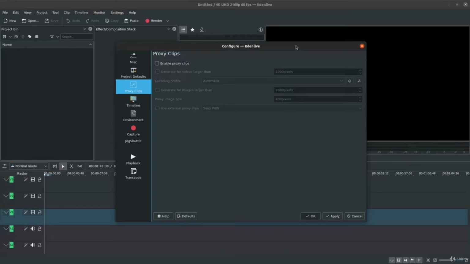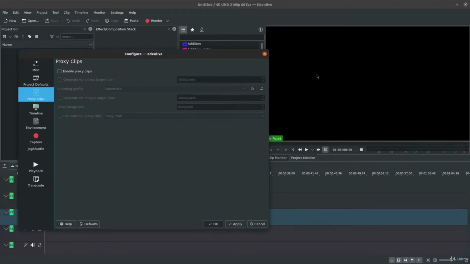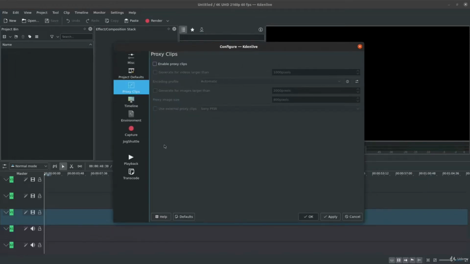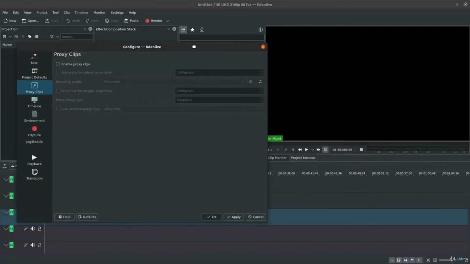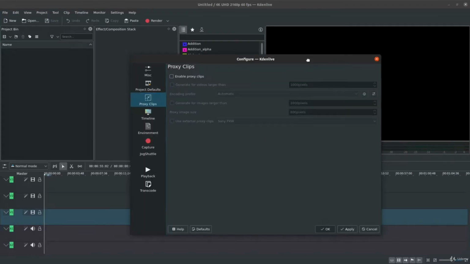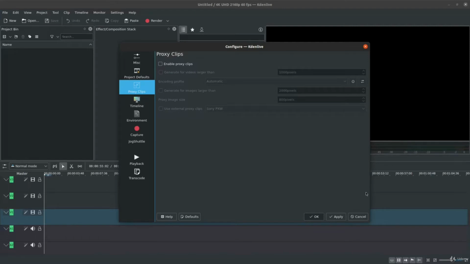So if your machine gets too lazy in playing the editions before the final render during the edition preview, you may select this enable proxy clips in order to lower the resolution temporarily while you finish the edition and include all the transitions and effects you want.